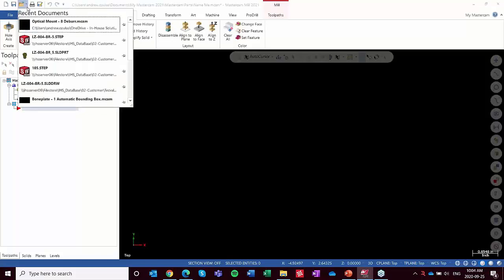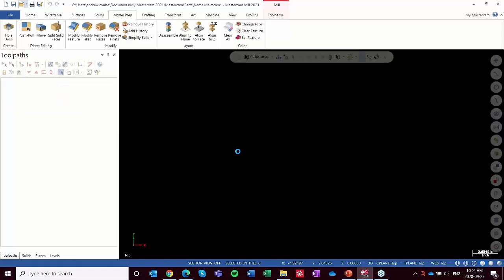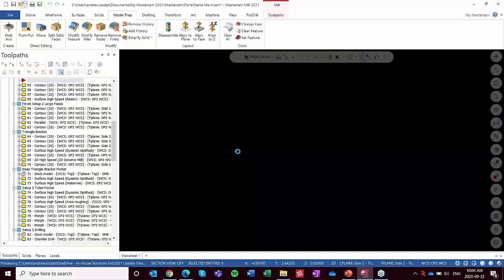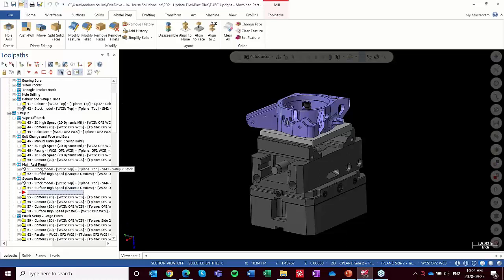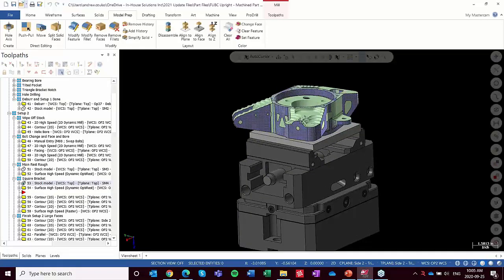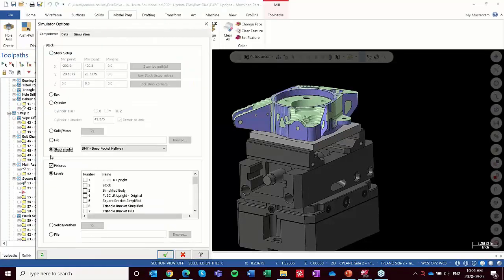The other thing we can utilize it for, if I just do a quick open here, and I'll go to my UVC. When I have a larger part file that I'm working on, I can create stock models along the way. As you can see in my file here, I have various different relative stock models for my areas of machining, so what I machined in my first operation versus along the way. Where this is handy is when I'm verifying, I can reference these stock models to verify from, so I don't have to re-watch my entire part being roughed out every time. Under my simulator options, rather than referencing from a stock setup, I can choose an individual stock model to reference from.